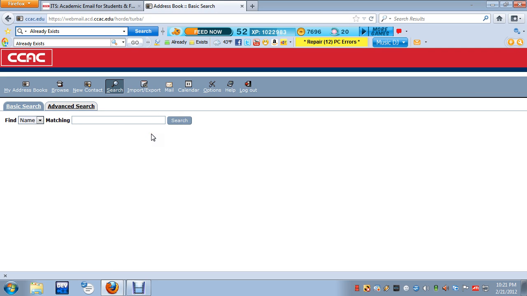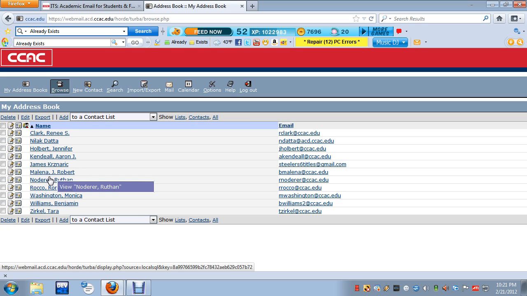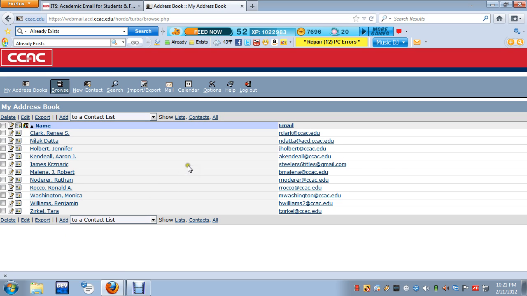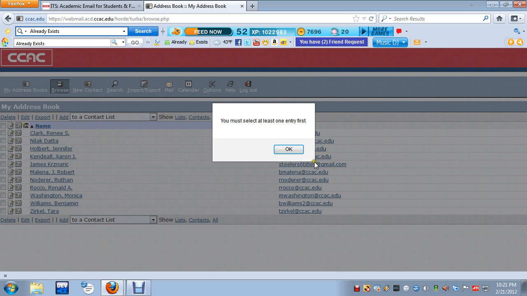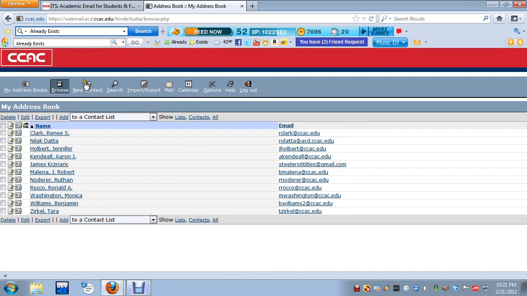I also am pretty lazy about doing email, so I'll just click on my address book and then click browse and just pick out who I need to email if I just want to pick one person out. And then you can add contacts.